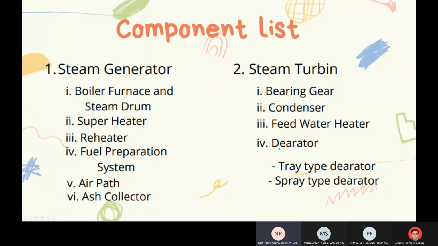For the spray type deaerator, it is shown in the other figure. It is a horizontal vessel which has a preheating section and a deaeration section. The feed water is fed to the preheating section and heated by the steam. The purpose of this section is to heat the water to its saturation temperature. The preheated water now flows to the deaeration section and is deaerated by the steam. Then the gas is stripped out of the water via a vent at the top of the section.